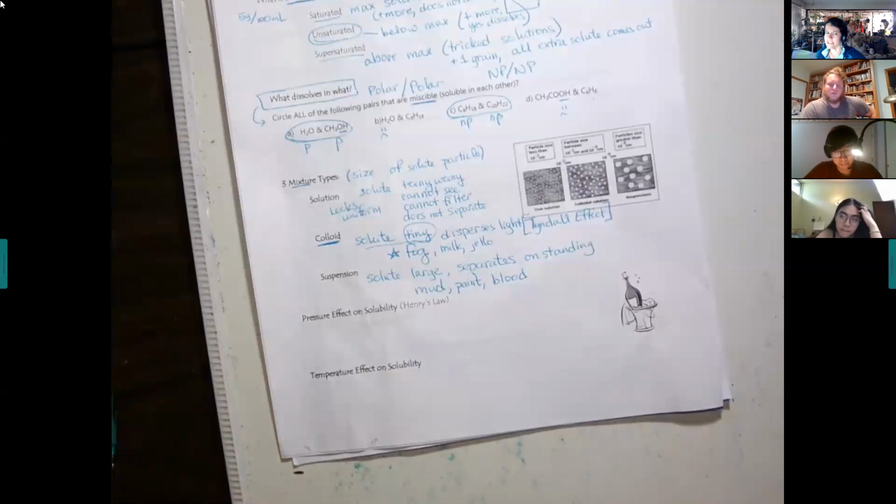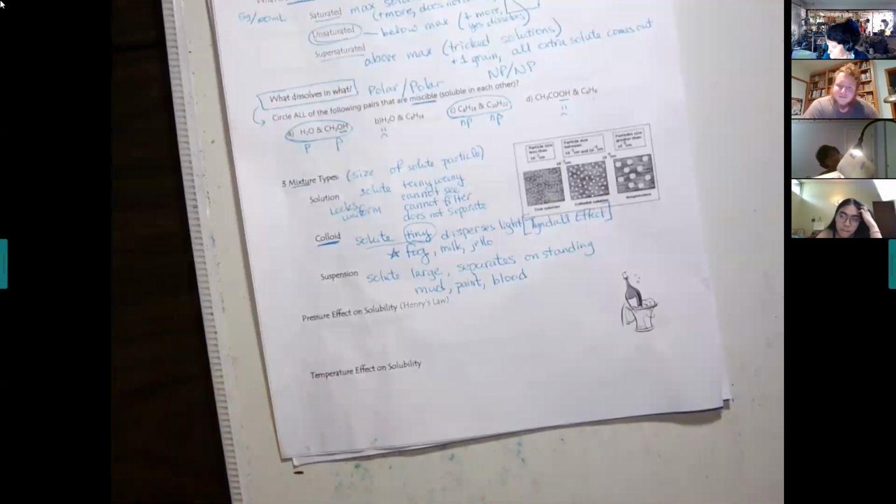So once you take the cells out, our blood cells are large enough that they will separate with time, and that's how they can tell what percentage of your blood is red blood cells. We put it in a centrifuge and settle it. That's why I was saying, if by some miracle we can go on campus this summer, the labs we do this summer are really cool. We use centrifuges which spin the stuff really fast and separate it in 10 seconds rather than letting it sit for 20 minutes, waiting and waiting.